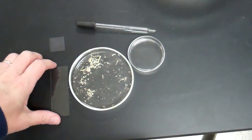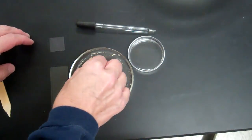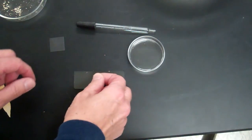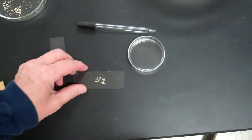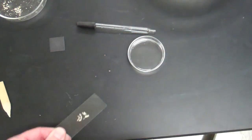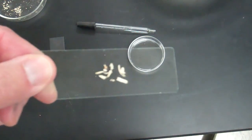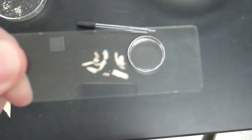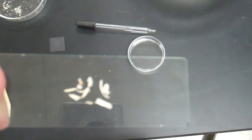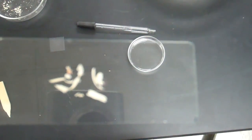To make your bamboo slide, you're going to take a small amount of bamboo shavings and put them on your slide. You want a few pieces on there so that you know you're going to have at least something good to look at. Just like the cork, the smaller and thinner the pieces you have, the better, because we want to see through them. The biggest pieces are not the best.